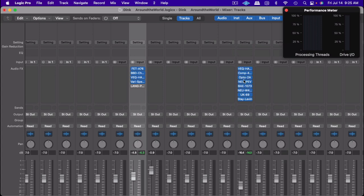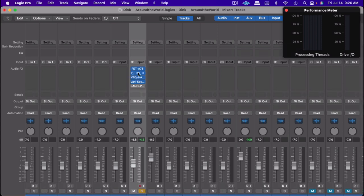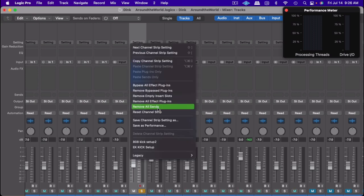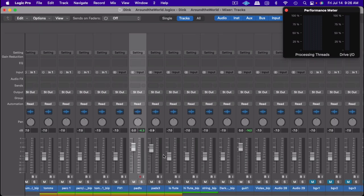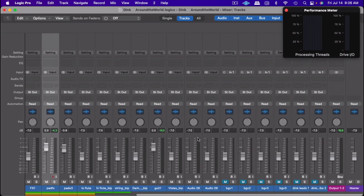Look at this. I'm getting a spinning circle just because I'm taking off the plugins. Why am I getting the spinning ball? Because I'm taking off plugins. Makes no sense to me. Why does it take this long? Wow, you see that? Okay, let's go ahead and take off all the plugins. Reset the channel strip. It's going to remove all the Antelope plugins that I had on there. See, I'm getting that spinning ball. Okay, now let's look. We have no plugins, right?